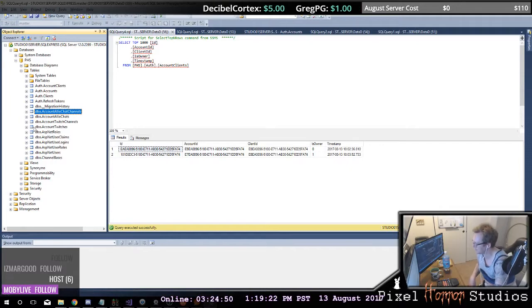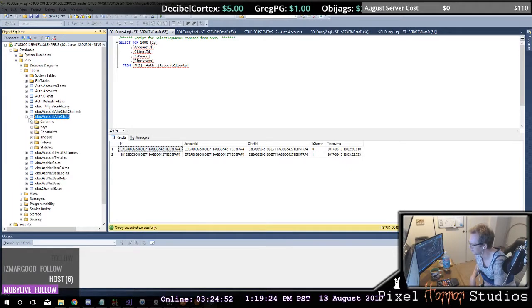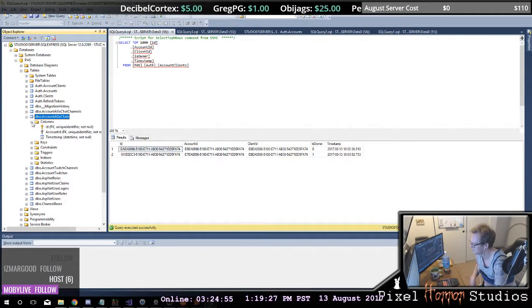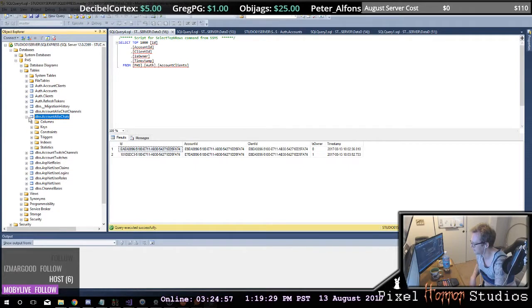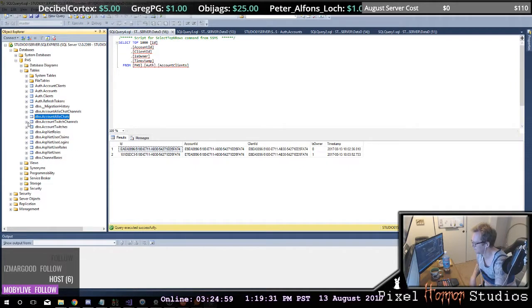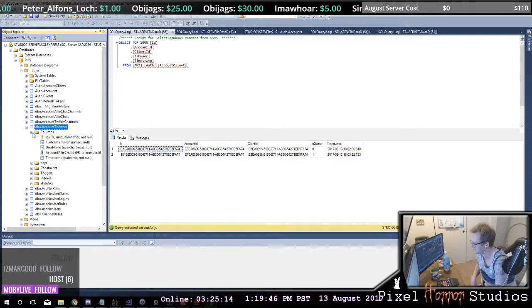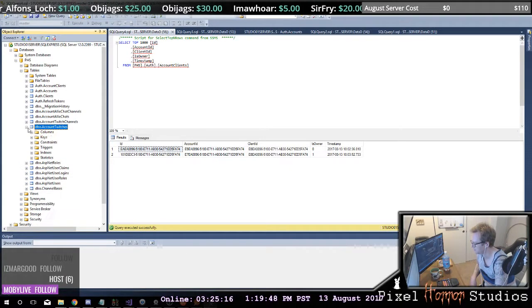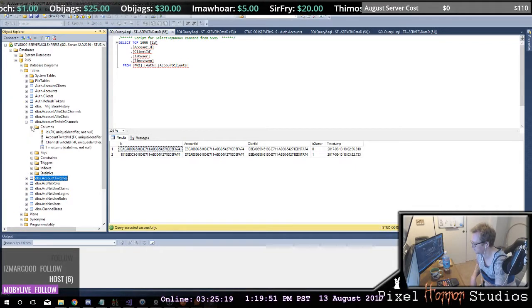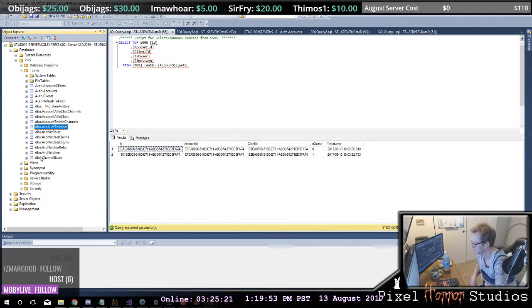Okay, so let's take a look at what we got. We got account Allie chats. That's perfect. It got my foreign key to my account. Then we got my account providers, which will be hitting my... Then we have channel bases, and then we have account Twitches is my Twitch ID and a username. Account Twitch channels is an account and a channel ID, which comes from here. So that's why we have it all in one.